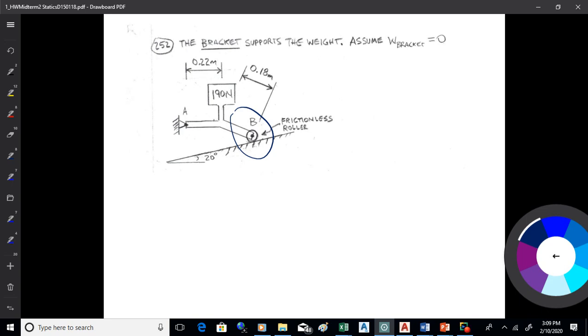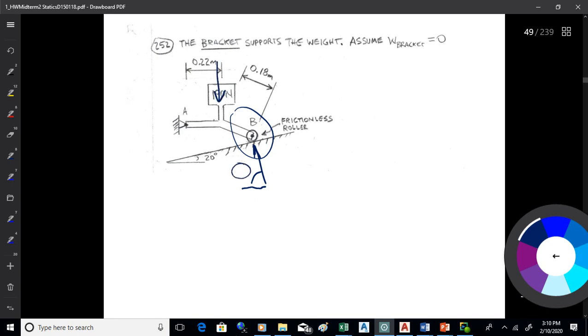So don't think too much about these. Just look at a support and replace it with the forces and couples that it would create to prevent motion, just the support. So a pin joint has two force reactions, right? A roller has one force reaction. Now I do want an angle on that, okay? Because that's important to solve it, get the proper angle. And I didn't draw that bottom line in there too well, but let me try again. There, that's a horizontal line. You want to figure out what that angle is and get that in there, okay?